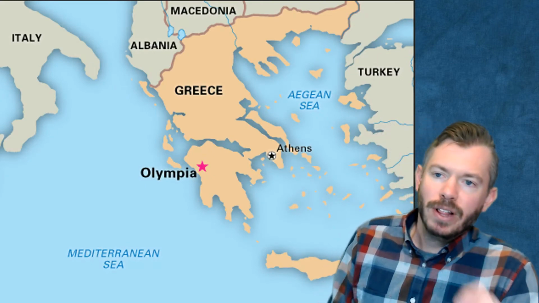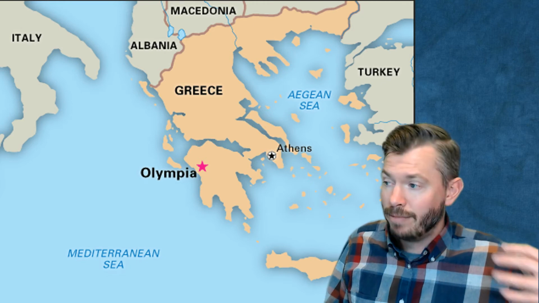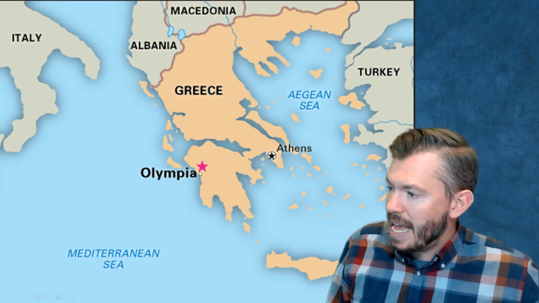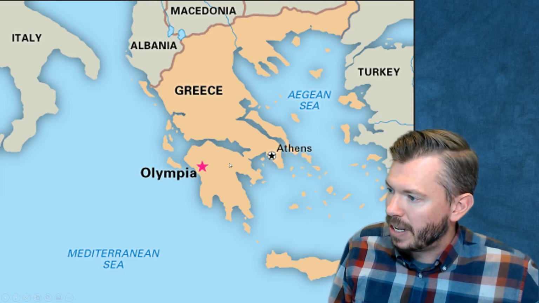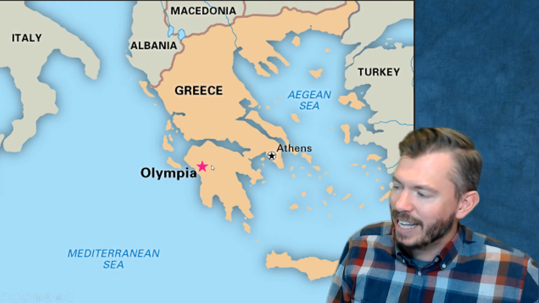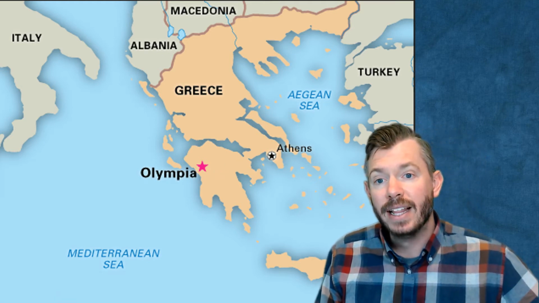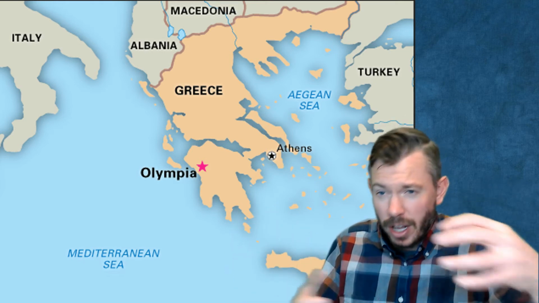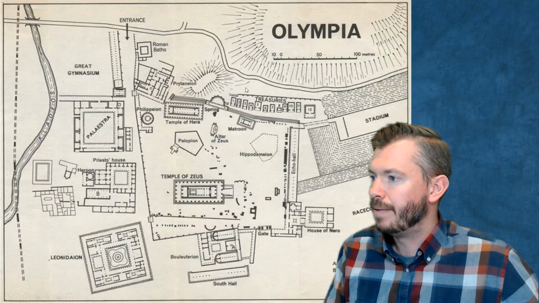All right, now, when we look at the ancient Olympics, the Olympics are named after the place where they took place, and that, of course, is Olympia. And Olympia is out here in the western Peloponnese. The whole peninsula here is known as the Peloponnese. And it's out here, kind of, in the middle of nowhere. And this was known as one of the Panhellenic Games, meaning that city-states, independently governed, from all over the Greek world, would send their best athletes to Olympia to compete.